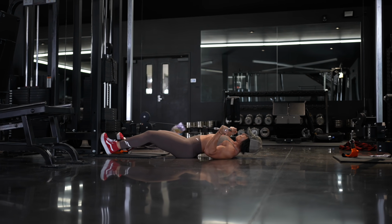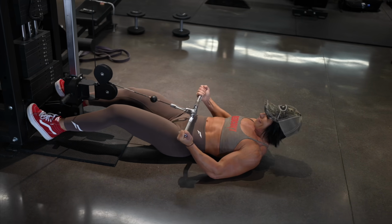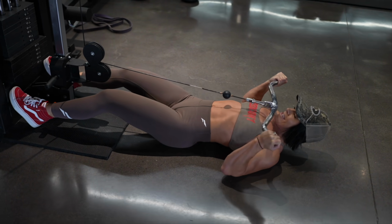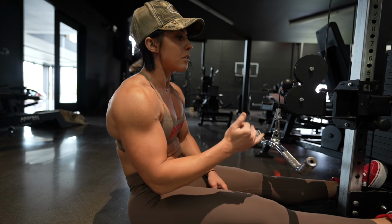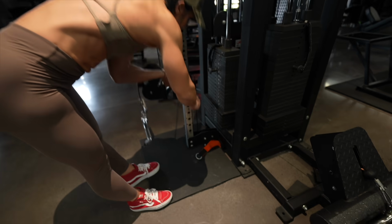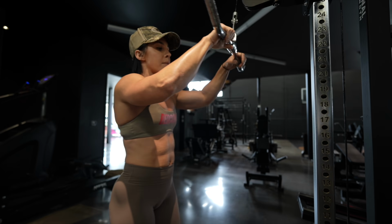Especially when you're standing, you're using a lot of lower back, even legs. So this takes out all those assisting muscles that you sometimes tend to use when you go a little bit heavy. So 12 to 15 there, and then we're just gonna move this up. You can just keep the same bar.